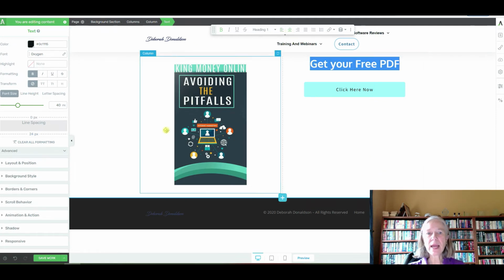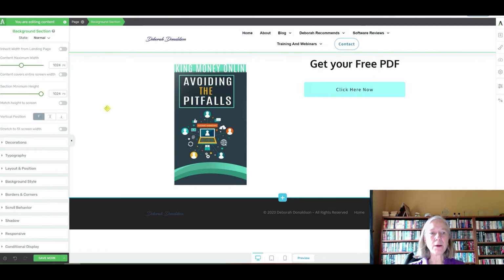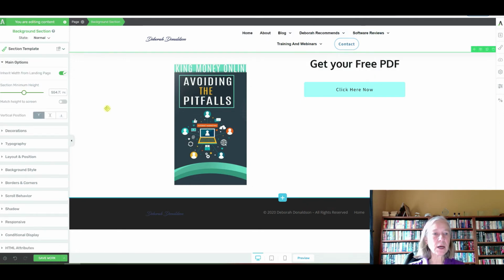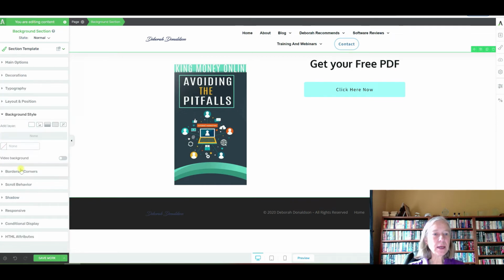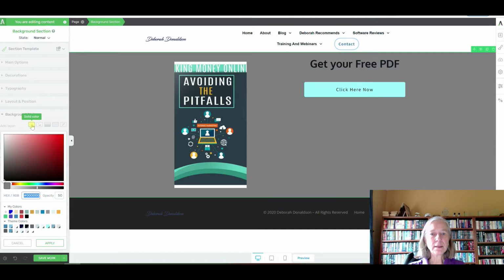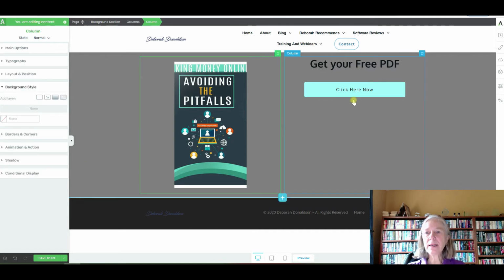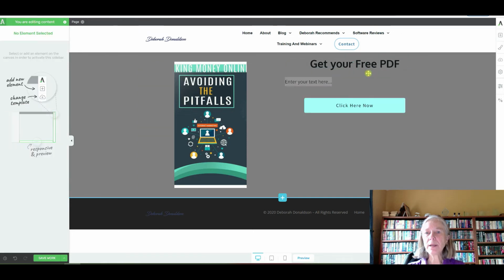And then we will want this to be centered so it matches up over the button. There we go. And actually the whole background, I want it to have a different color. So let's go to background style, and right now it says none, so I'm going to add a solid color. We'll just go with that. Okay, and then if I wanted to add some text, say a subheadline, I could come over here to text and add that down below.